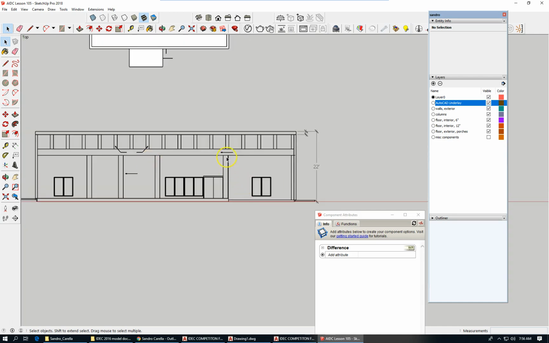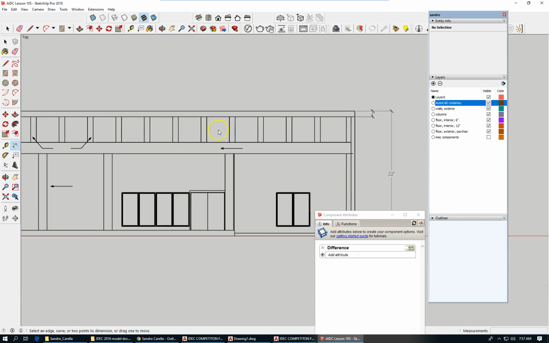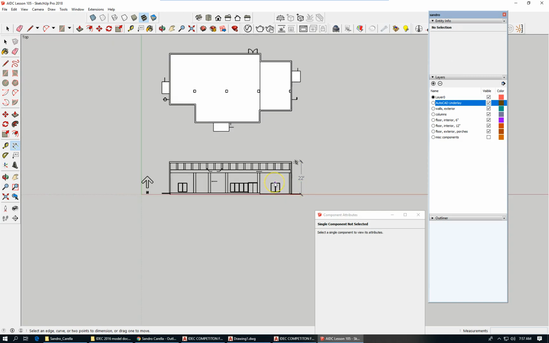On the top of the columns exists a beam, and on top of that beam exist all these trusses. The height of the beam, measured in the depth of that beam, is 2 feet, right? So I have to somehow create that and put it up on top of those columns. I could do that several ways.